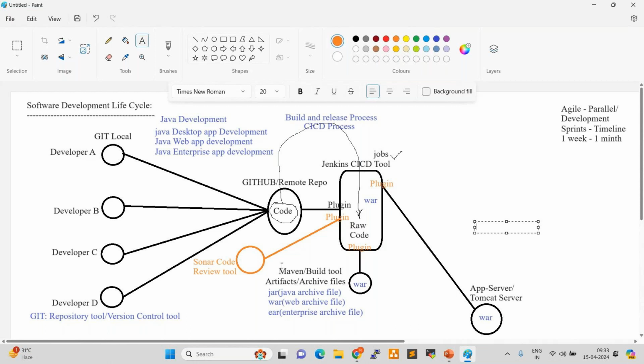Clear, right, everyone? So this is a very, very important process. While attending an interview, we need to explain this CI/CD process, right? So this will be repeated multiple times. Don't worry, we'll repeat this again and again because while attending an interview, we need to explain this. Along with this, we are going to learn very advanced tools.